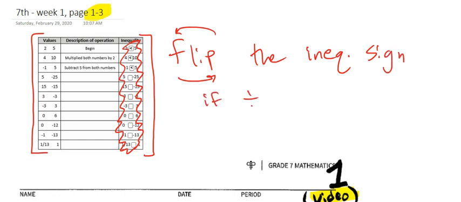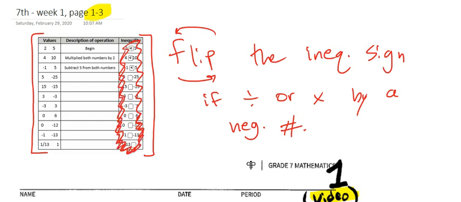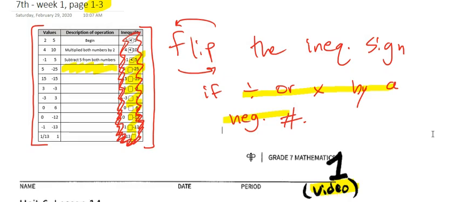if you divide or multiply by a negative number. And it's not just some magical rule that we made up. It actually worked with these numbers. Remember, sometimes we had to flip the sign around here because of what happened here. Sometimes they stayed the same, sometimes they flipped. They flipped when you divide or multiply by a negative number. That's going to come into play with this first page. With that said, let's go to page 1.